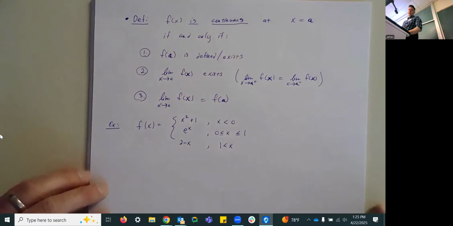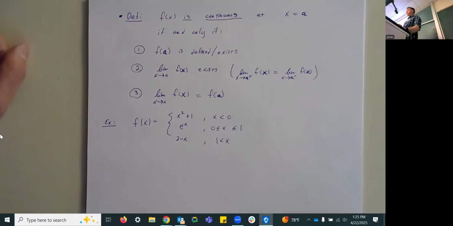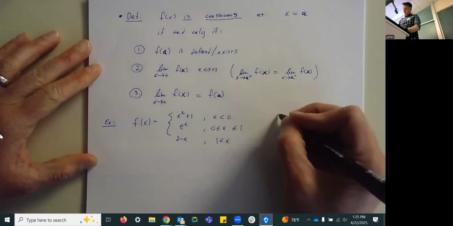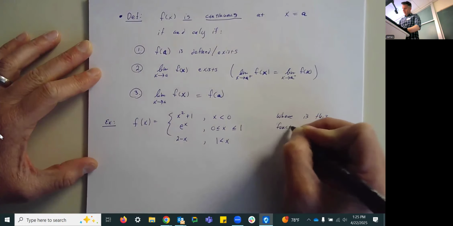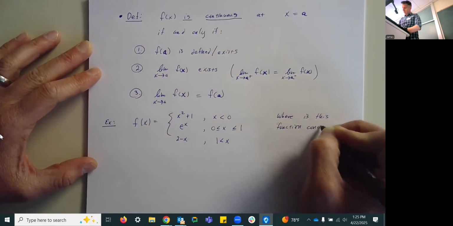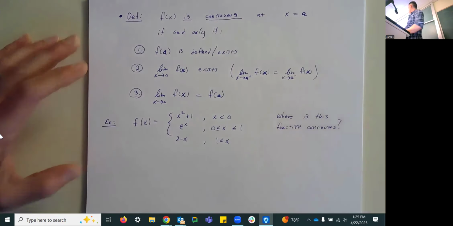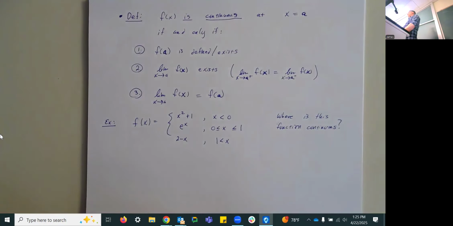So depending on who's writing this question, they could phrase it in a number of ways. The most annoying way of phrasing this question is, where is this function continuous? So a few things to say here. The only issues or problem points we need to examine really are when we change from one piece to another. So really, we're only concerned about, is this function continuous at 0? And is this function continuous at x equals 1? Because everywhere else it is continuous.